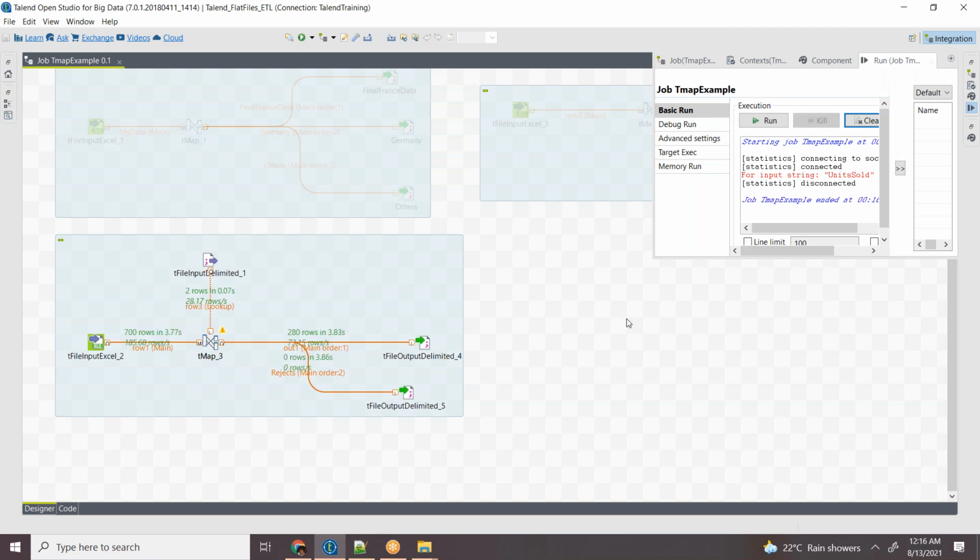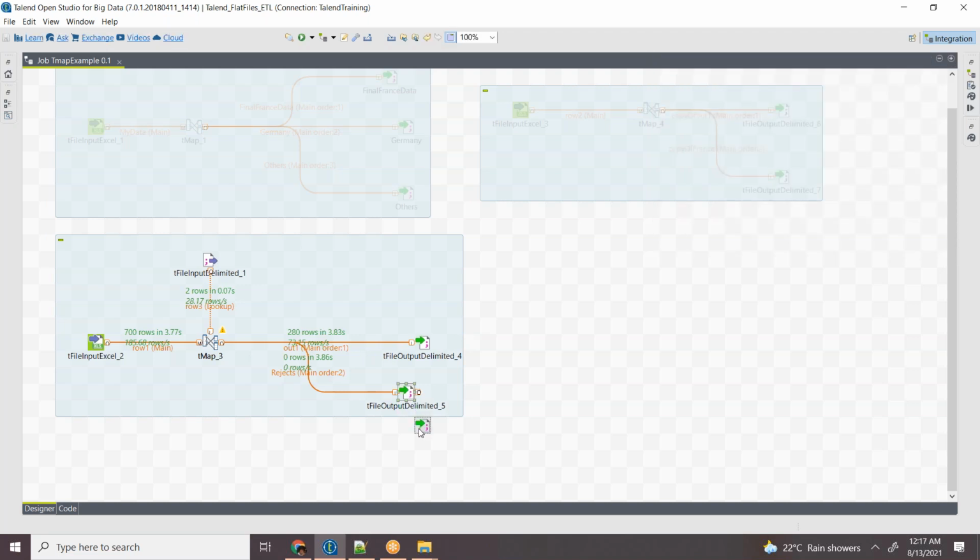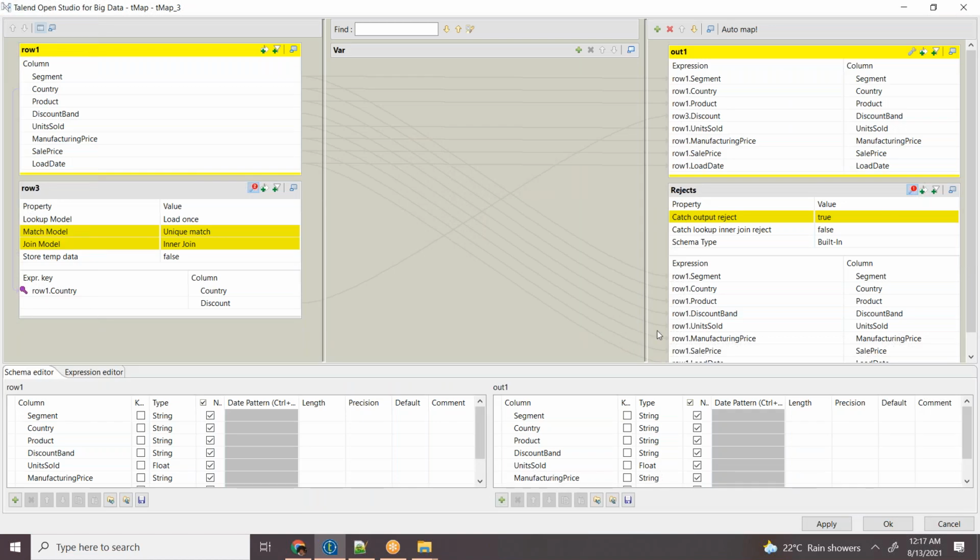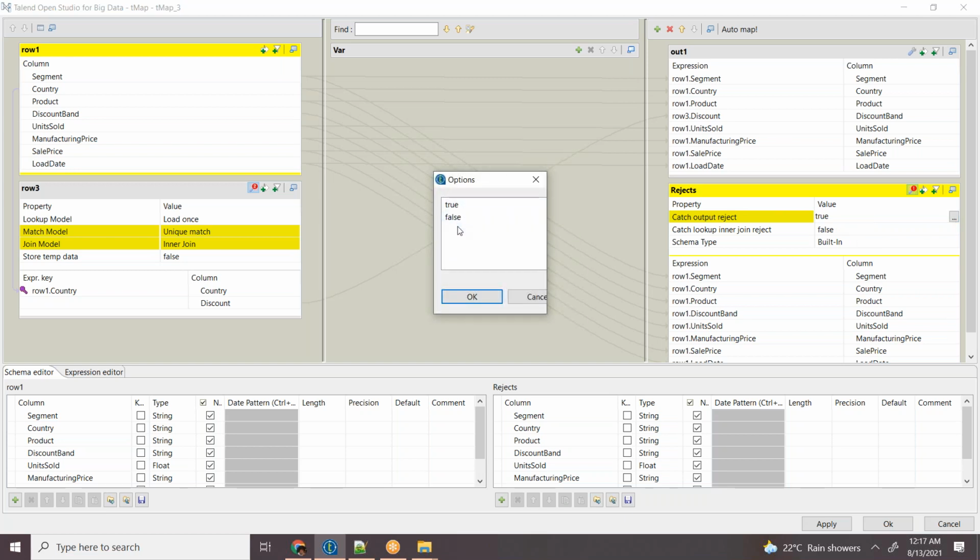There you go. Now you could see there are 280 rows that have flown to this output, but only 0 rows have flown to here. Why is that? We have captured the output reject. That was my mistake. We were supposed to capture the inner join rejects.